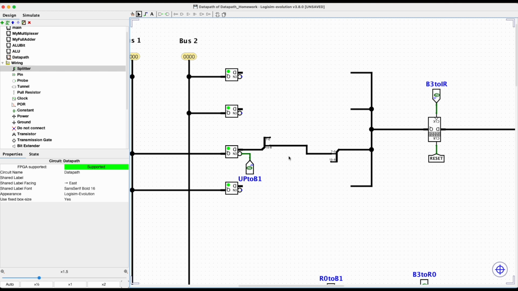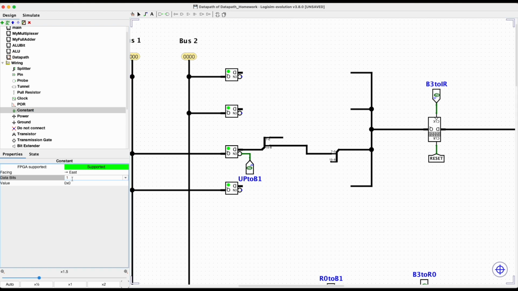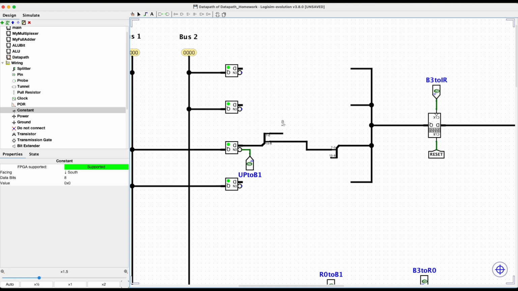Now this is okay. This is information coming out of here. These wires will just die. But this does need some information, so we know that we want to concatenate 8 zeros there. So we can just grab a constant, make it 8 bits wide, turn it upside down and connect it there.